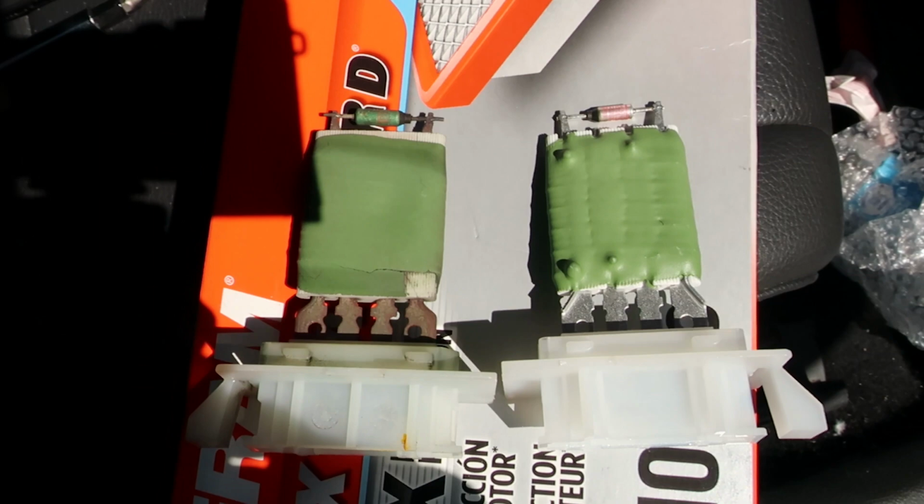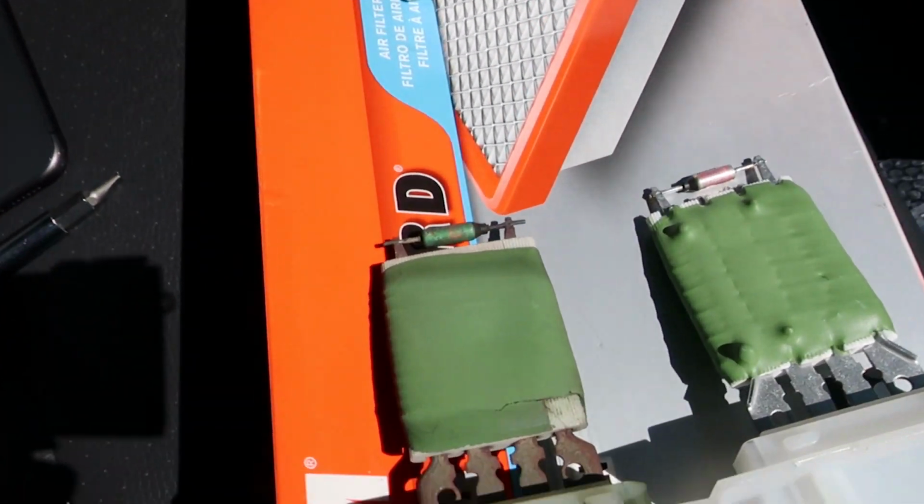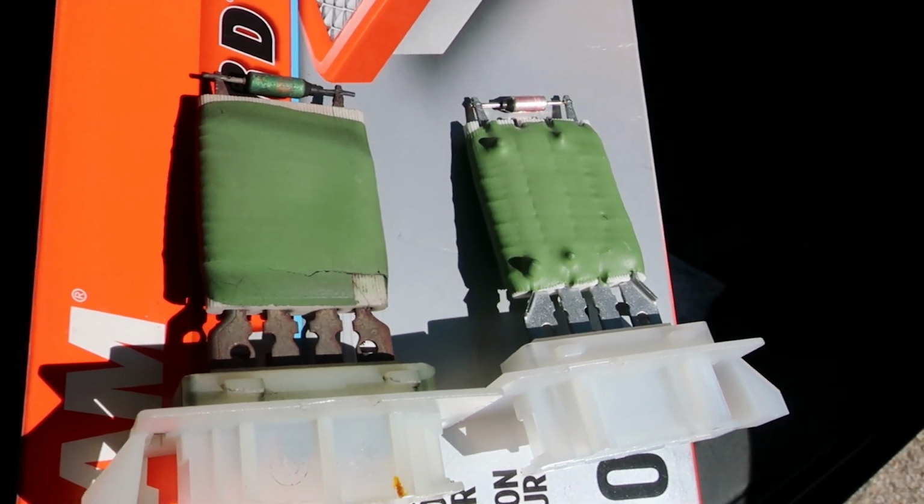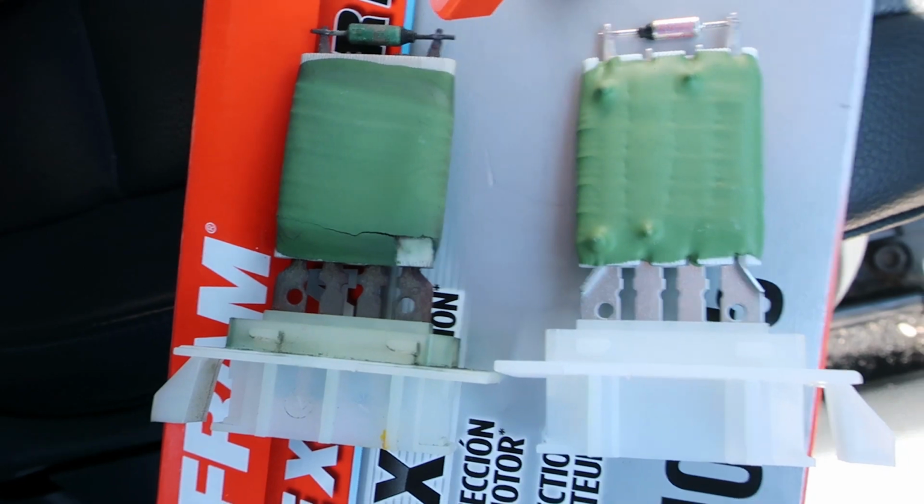And what do you know? Look at the difference compared to this one. Matter of fact, let me set them down so you can see even better. Side by side. Old versus new, folks. Look at that.